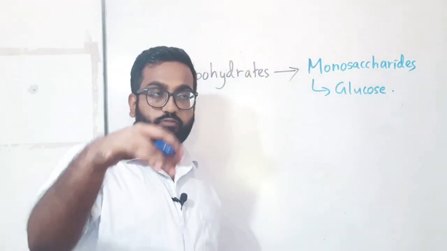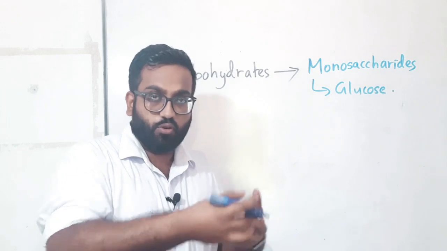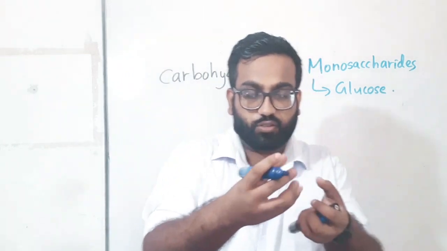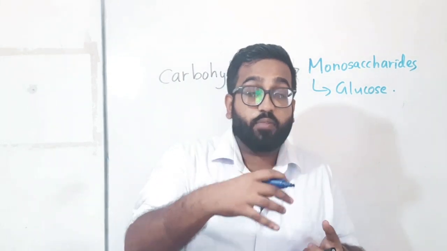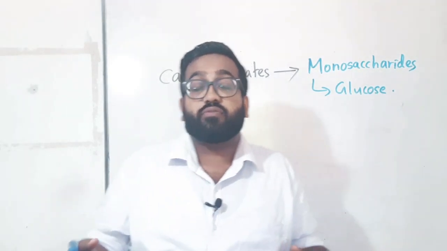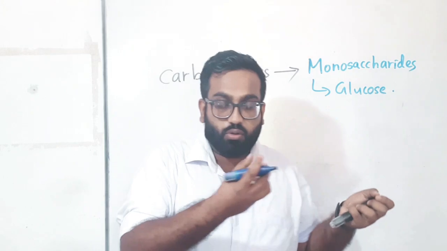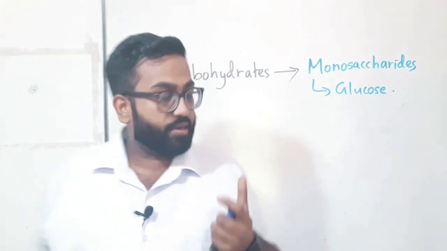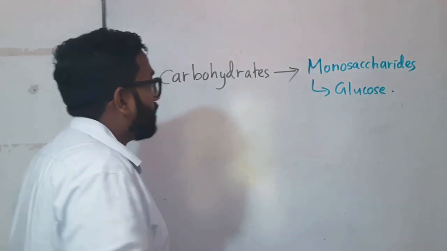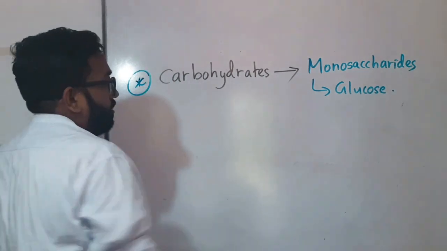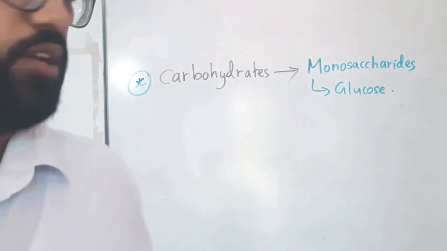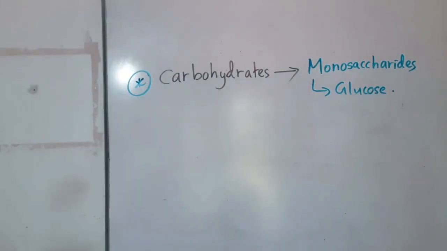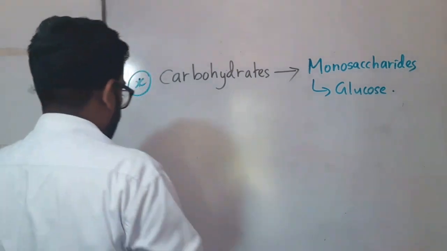Then villi are inside the small intestine. That means the microscopic, finger-shaped parts inside there, right? Those have blood capillaries and little blood vessels. So through that, this glucose is absorbed into our blood, right? So this is the first answer, the actual answer, glucose. I have mentioned here to refresh your memory: carbohydrates are finally converted to monosaccharides and it is becoming glucose as well, right?